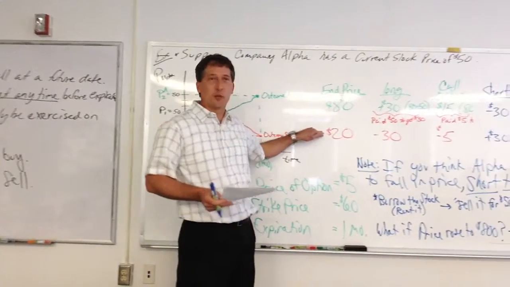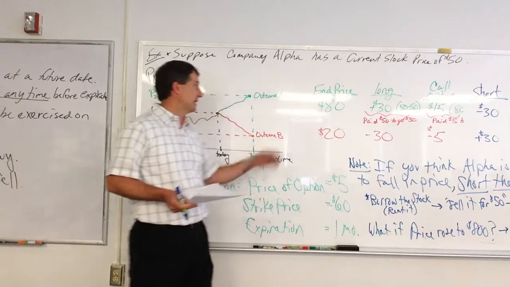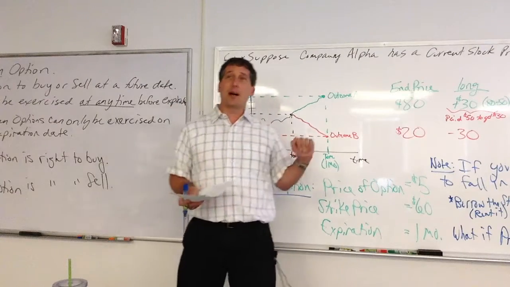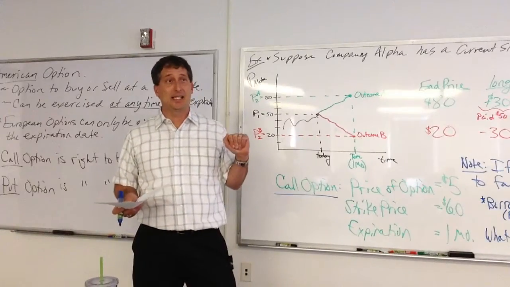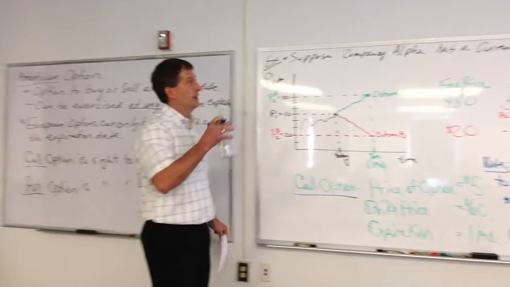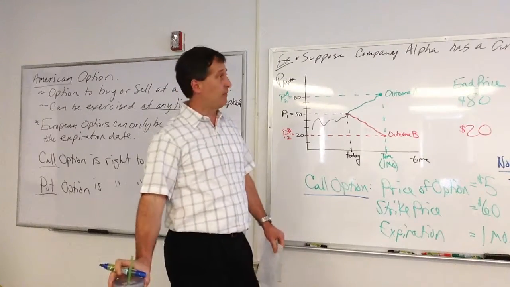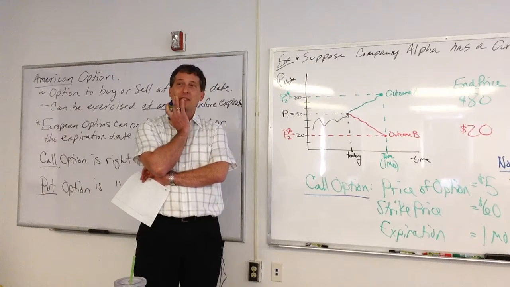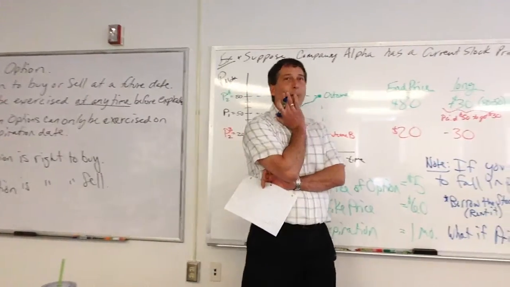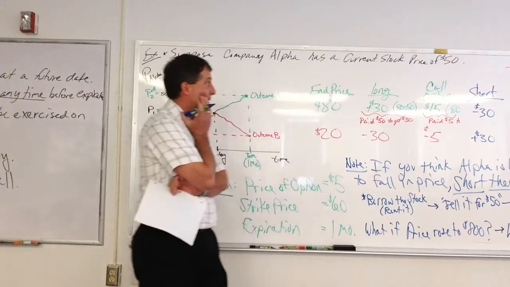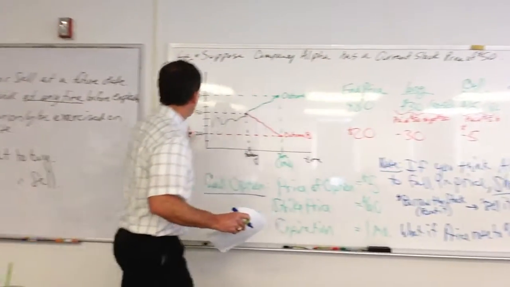So let's start with things working out the way we hope, that the price does actually indeed fall to 20. Outcome B, with the put option, how much money did I make? I bought the option for 5. It needed to fall to 40 in order to be in the money, which is a term that I hadn't talked about yet. How much? 15, right?